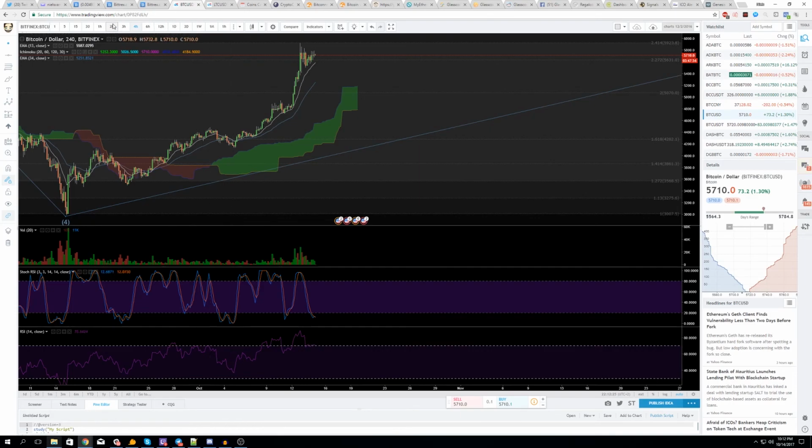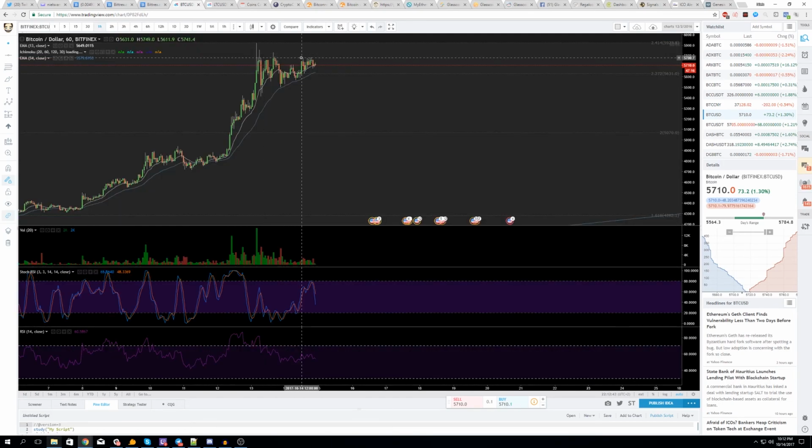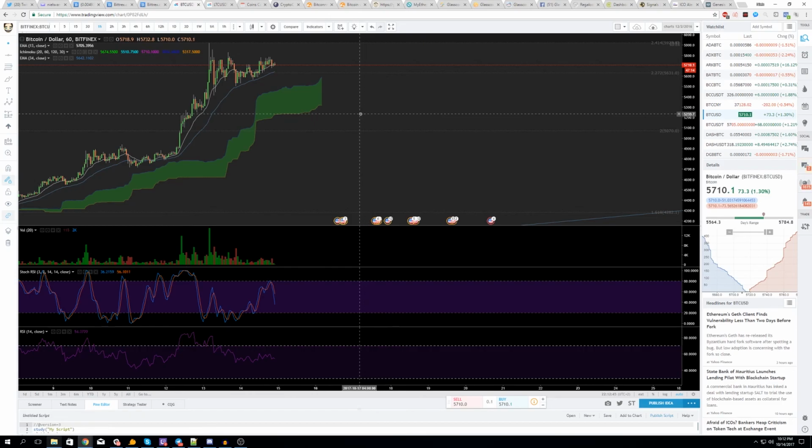Okay, so most of you guys are up in dollars, right? It's just because Bitcoin goes up so much, but with altcoins you keep kind of the same dollar value. On the 2 hour, yeah, here we see a bit more of the pattern, right? So on the 1 hour, here we can see a definite pattern.